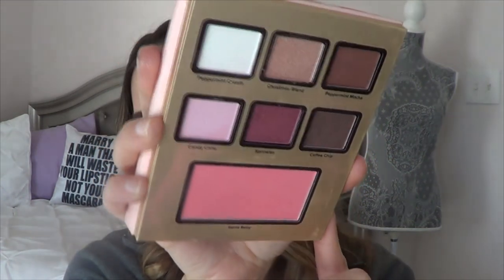Then I have another little palette — this is the Too Faced Peppermint Mocha palette, which came from a Too Faced Chocolate Shop or Le Grand Chateau holiday set, either last year or the year before. I have the shade Santa Baby as my blush for my 12 Pans of Christmas, and this is the blush I'll reach for on an everyday basis until Christmas. I've definitely made some use out of it, though I don't think I'll hit pan this project.